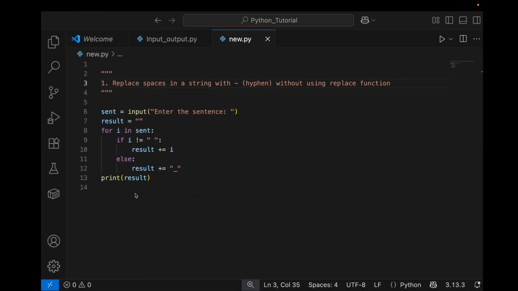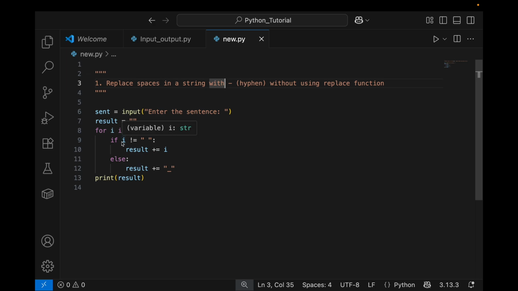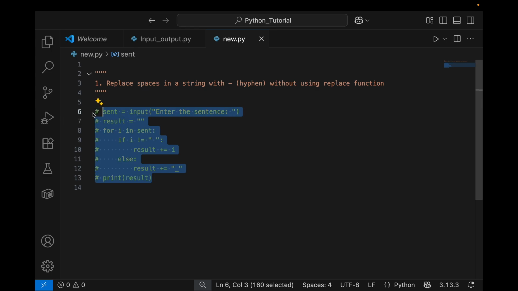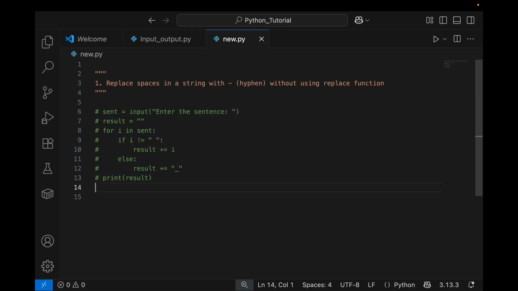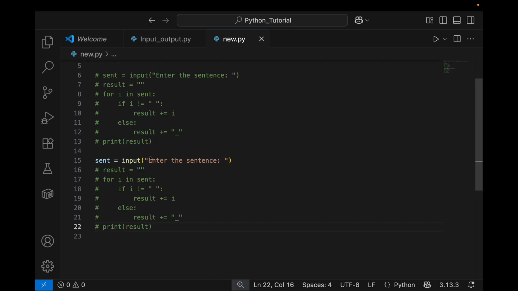So there is another way also if you want to do something else. If I am saying that if I equal space, right? Okay, let me change it like this. Okay, let's keep this as it is. Okay, let me write it here, control V, and uncomment them.